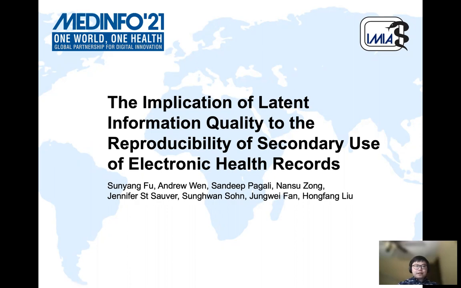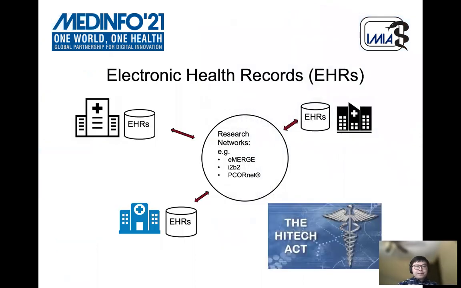And today my talk is the implication of latent information quality to reproducibility of secondary use of electronic health record. The rapid growth and adoption of electronic health records has led to a large expansion of longitudinal and dense clinical information. This transformation has enabled and held great promise for the secondary use of EHR to drive clinical research.